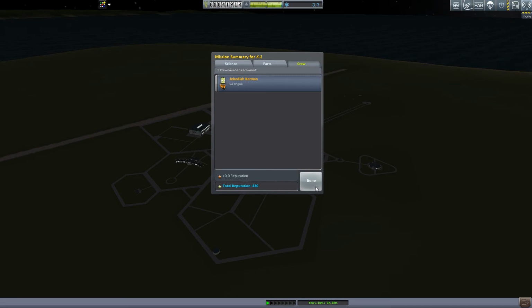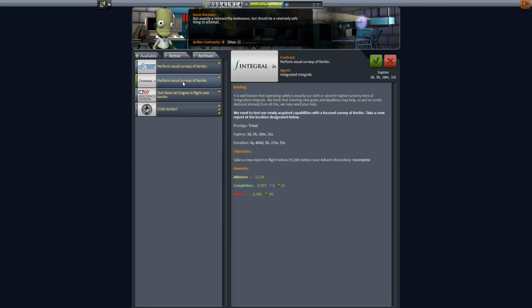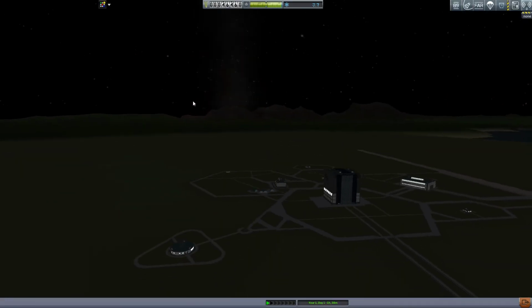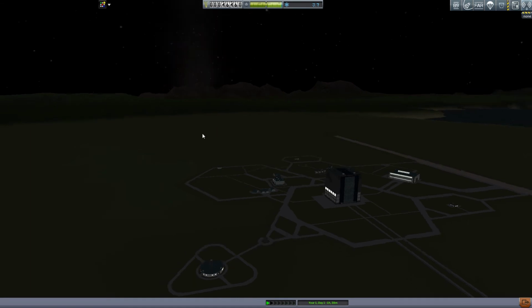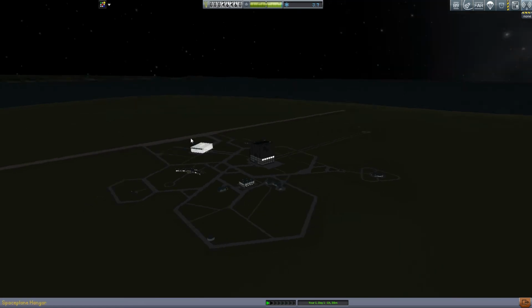Parts, money, a little bit of reputation. Anything here? Another visual, 2 more visual surveys. Both of them trivial, both of them for about the same. Take a crew report in flight below. In the flight below, I'll take both of those. And maybe this time we will land somewhere and get some more science. We do have a little bit over there. We could do the highlands. Maybe we could go over there and do some science.